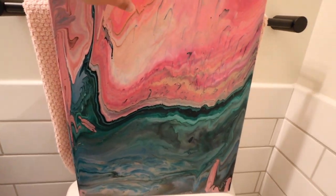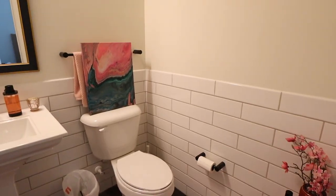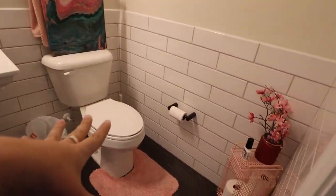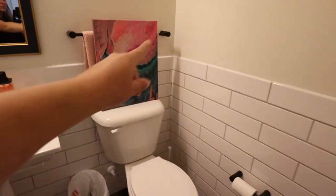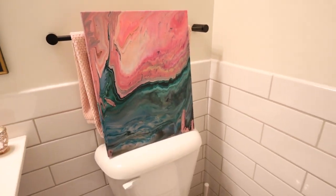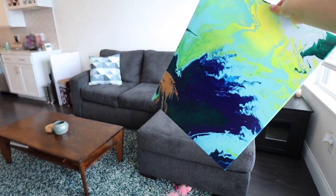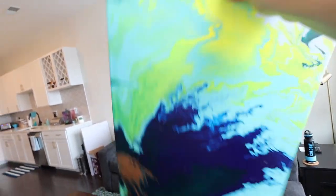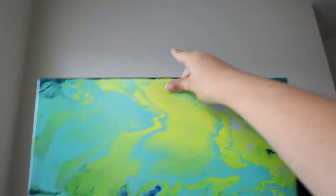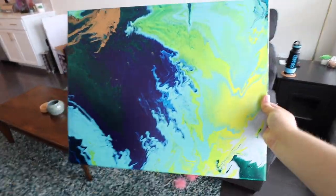We can at least get the bathroom one hung up, which I'm excited about. The bathroom one turned out so freaking cute — the pink matches so perfectly and there's enough green to bring in another color. I kind of like it if it goes up on this wall. He's getting the hammer and nails so we can hang that one up. We're saving the living room one because we want to figure out if it's going to go above the couch, on the side wall, or maybe right by the TV. But the living room canvas ended up matching our colors beautifully.